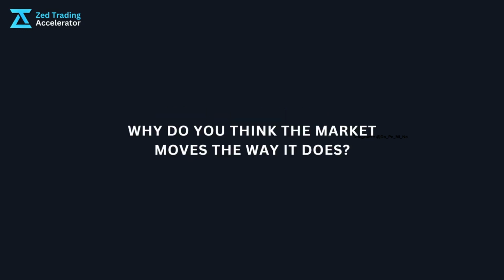Alright? So, why do you think the market moves the way it does? Why is the market going up? Why is the market going down suddenly? Do you think this is all just buying and selling pressure? Do you think all of these moves are made by retail traders, random people just like me and you? Do you think this market movement is made by big traders, let's say a group of 10,000 traders trading together? Do you think that's the reason why the market is moving?